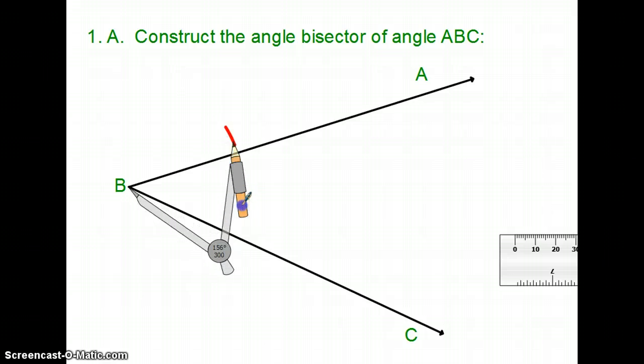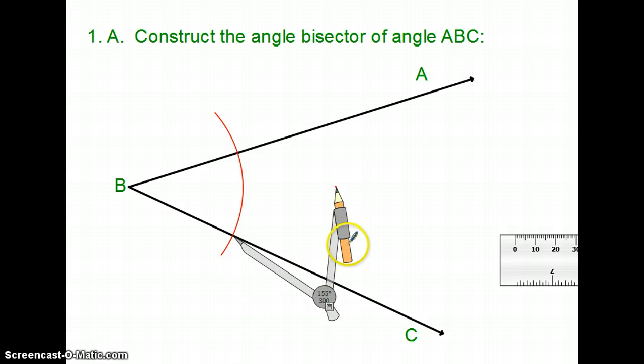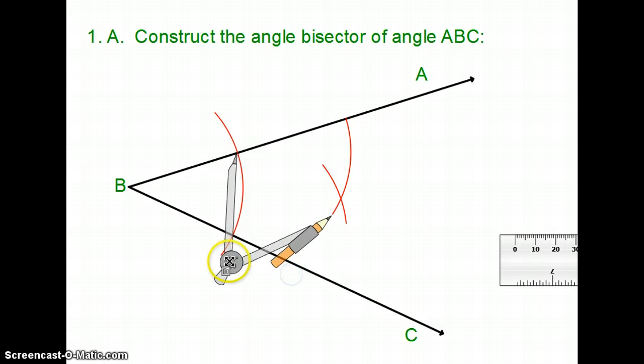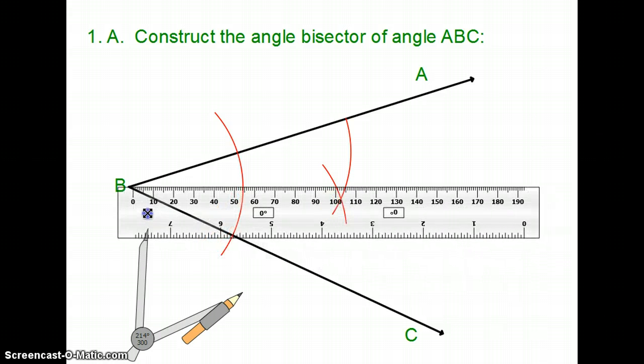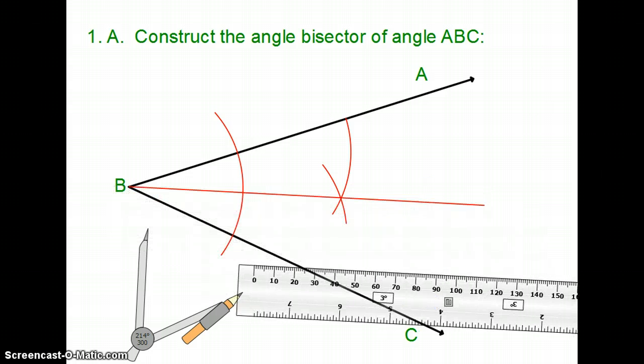The way we do this is you stab here at the vertex of the angle. You drag and make sort of a rainbow arc across the two parts of your angle. And where you just drew that, you're going to stab at those parts of the angle. So right here, stab and draw an arc out here in space that you think is going to cross that bisector. And leave the compass the same and stab from the other side. Once you've done that, then this is my target point. I'm going to drag my ruler around and draw the line. And then that is my final answer. This is the thing we wanted. We wanted that ray that goes exactly right through that angle, cutting it perfectly in two equal angles.